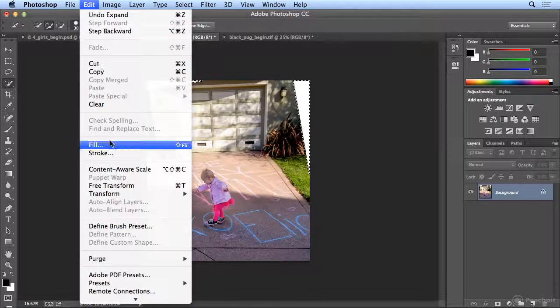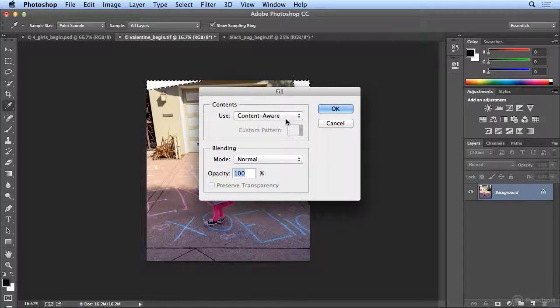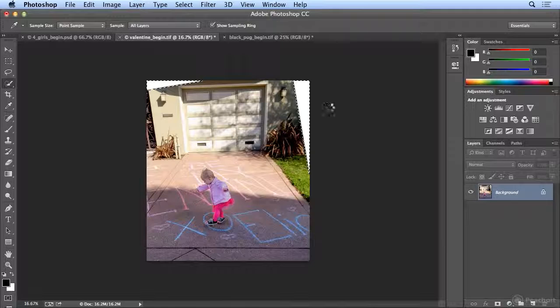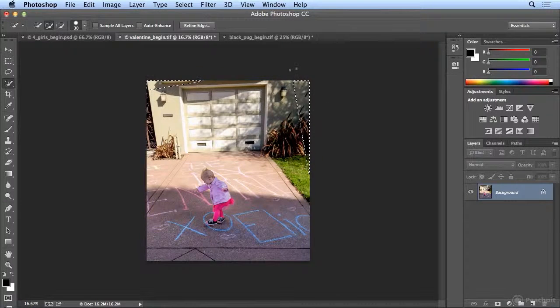So Edit, Fill, leave it on Content Aware, and click OK. And it made up new bushes. There's a little bit of schmutz here at the top that I could either clone out or paint out with the Spot Healing Brush tool. But I'm going to use my favorite mantra, let it go. The way I say it, it's one word. I realize it's 3 words, but I just say let it go. And I'll do select and deselect, and I want to stay on task for the topic of this lesson, which is the ways to crop.